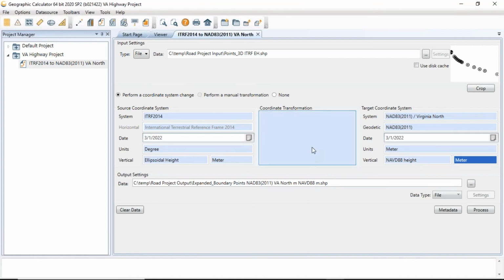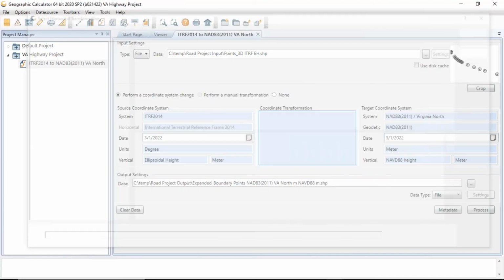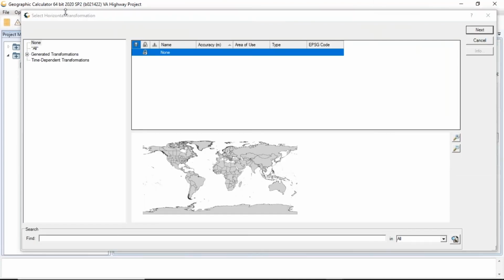Now I need to select the coordinate transformation to get between those two. So the box in the middle, labeled coordinate transformation, I double click that. And here's my selector. As I mentioned, I want to use a time-dependent transformation.